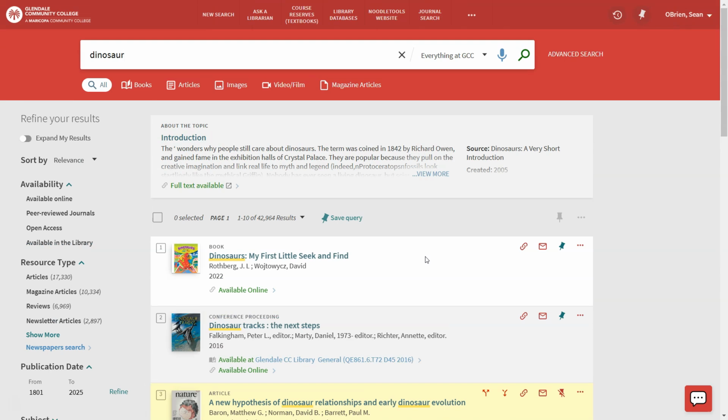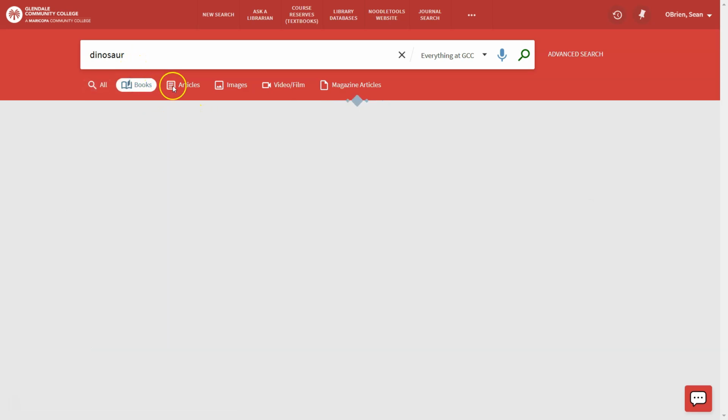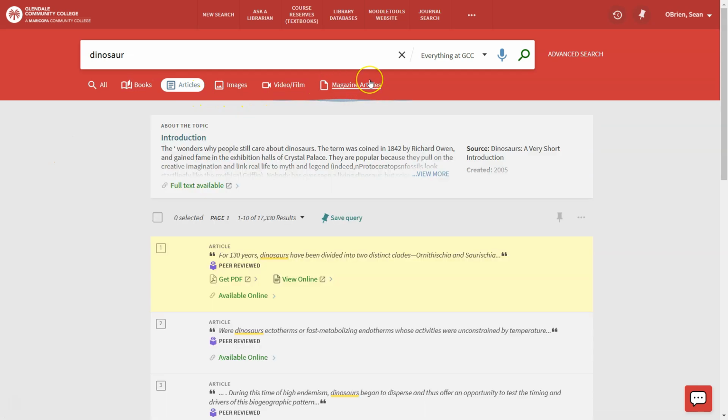Now, a couple things you might notice on this results page is we had a number of limiters at the front end, those tabs and those radio buttons. We also have some of these same limiters on the back. So for instance, if we wanted to scope our search to books, we could do that here at the top. If we want to scope it to articles, we can do that as well. And a couple other options here too.